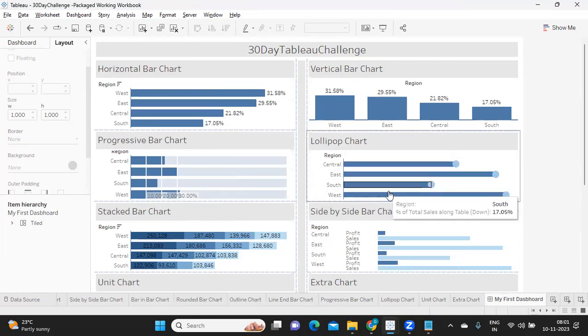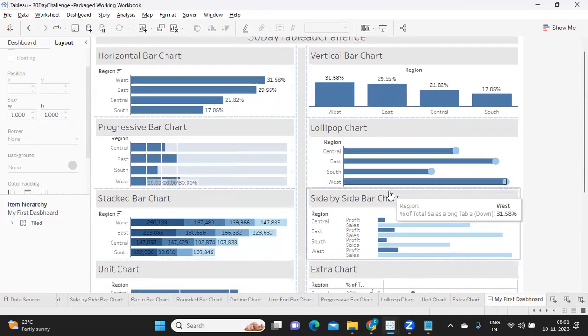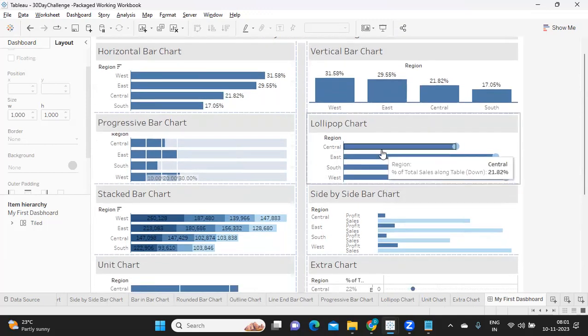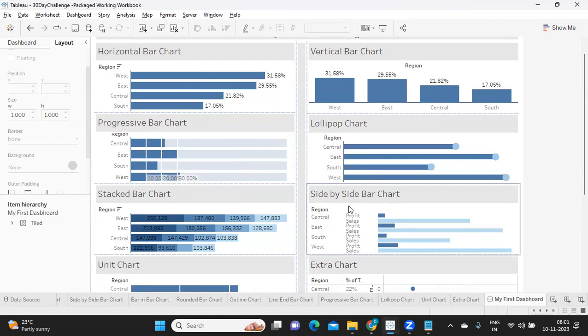As of now it is 95% complete, and it is a very static dashboard because we are not using any filters or parameters. We are just simply putting in the charts that we have created. That's it. So I'll leave it up to you how you will correct that tooltip. Only that is pending.